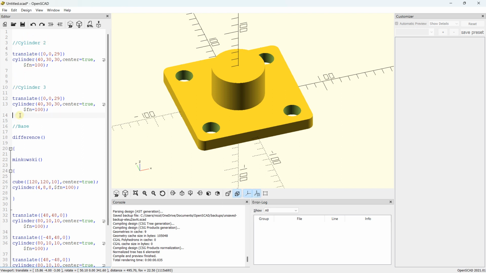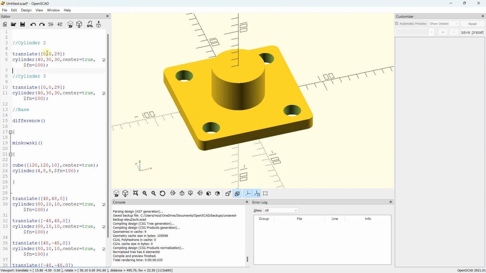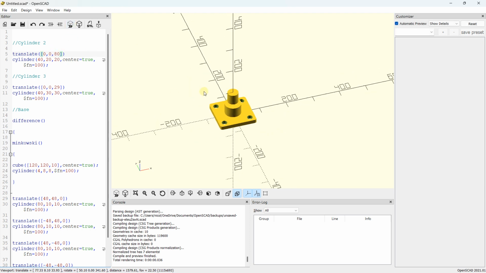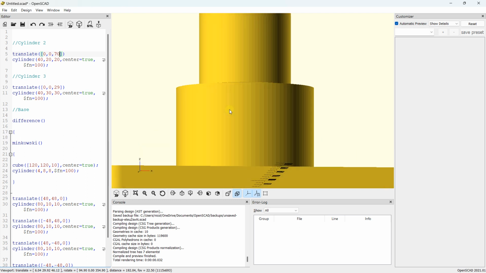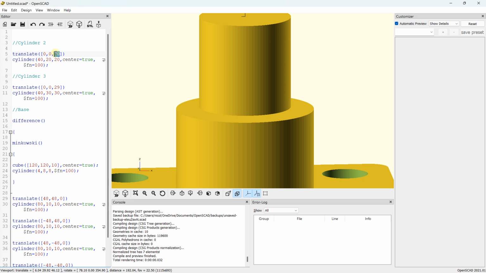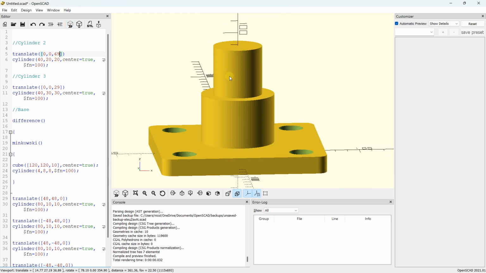And I can just come back to the structure. Yes, just like this. On this cylinder number 2, I will change the radius to 20, and here I will change to 20, and here I will change to 40 also. And I need to change the position. So if I type 80, for example, just here, the cylinder will be located here. If I type 70, normally I will have a space, it's not perfect. Yes, I need to add once more. So it will be 69. And I can obtain this render.